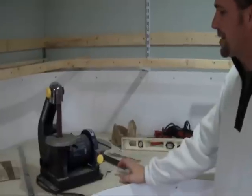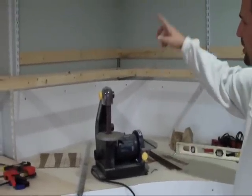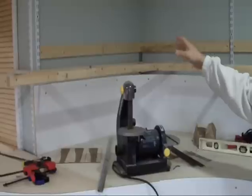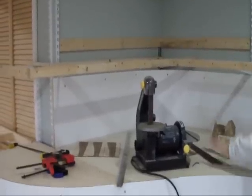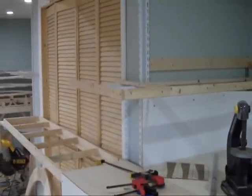Over in this section, we're going to have our connection with the Escanaba and Lake Superior. I'm going to have a track punched through the wall. There'll be a hidden staging for just Escanaba and Lake Superior behind the furnace room, and it'll be a live staging to bring cars on and off the layout.